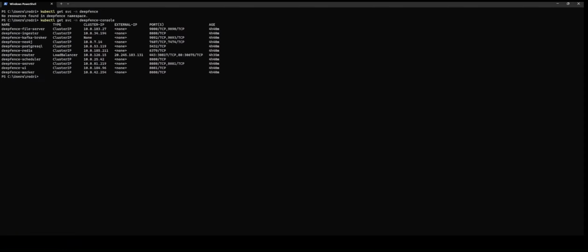So now, if we do a kubectl get services, right, we're going to look specifically at the defense console. As you can see, I have a few items here. I have defense, Neo4j, Postgres, Redis, right? But we see our router, and this is how you use external access. It's going to present it as a load balancer for that object, and then it's going to give us an IP address.